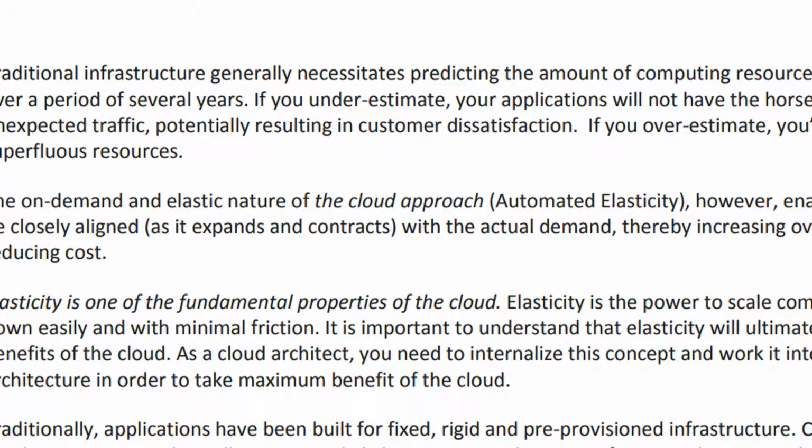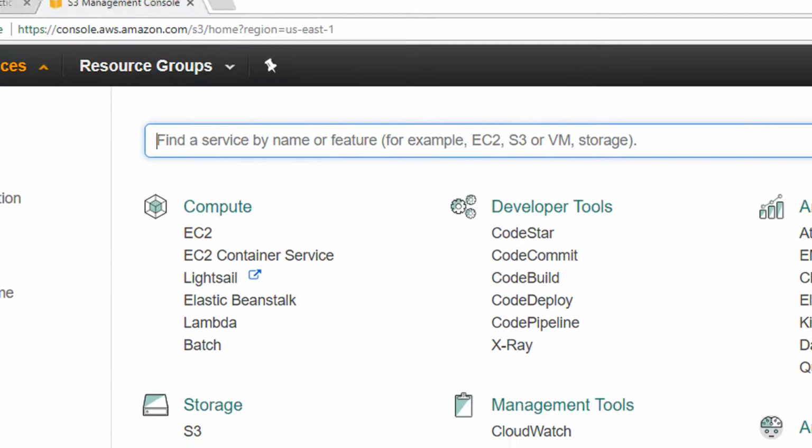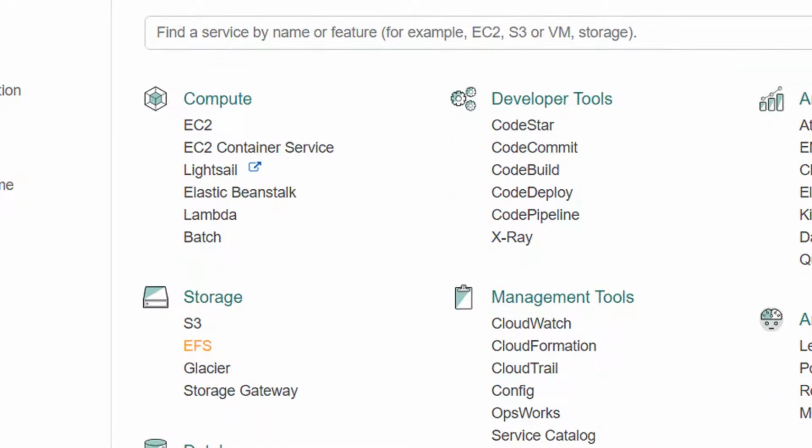So whatever your demand for the cloud is right now, your elastic cloud compute or your storage, it's going to increase itself. So that means, let's say you spin up an EFS drive, okay, let's just say you create the EFS for now, elastic file storage.